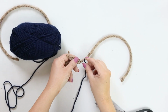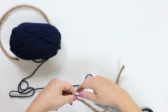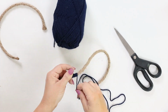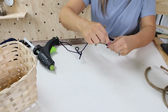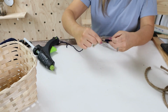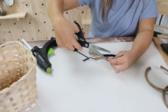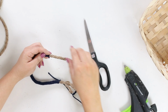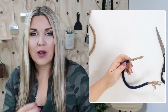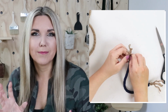hot glued it, and then I began wrapping it around. I hot glued it periodically, but you really don't need to add much hot glue. And I wrapped it around until I got to about leaving another 2 inches on the other side. Hot glued that in place and cut off the excess. Now with my ends that are sticking out, I wanted these to look like fringe, so I just kind of unraveled them and made them look fringy.